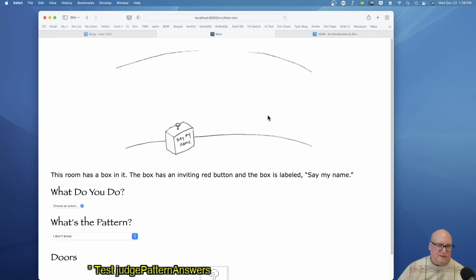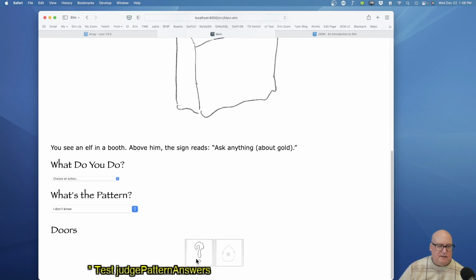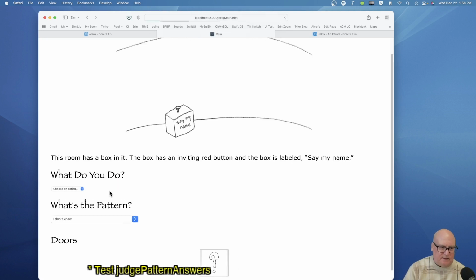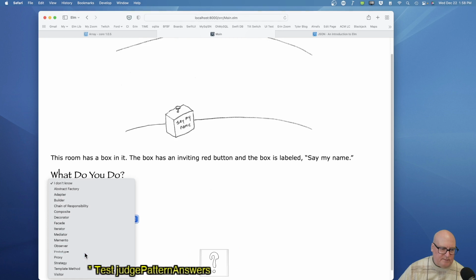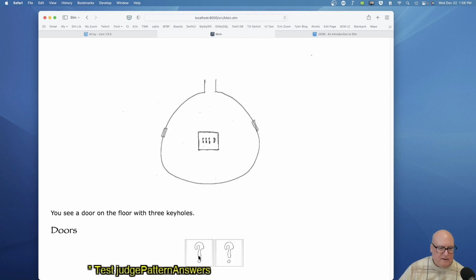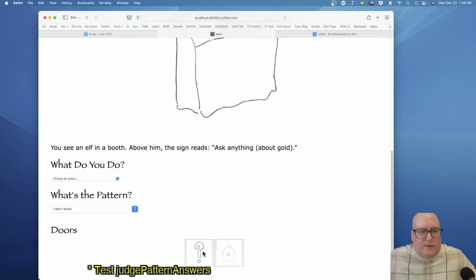Okay, let's do this. What's the pattern? I don't know. When you start in a room, you don't know the pattern. You haven't said yet. Okay, let's make sure changing this to prototype is right. So this is generating that text. And make sure this is not, yeah, it's still I don't know. Okay, cool.